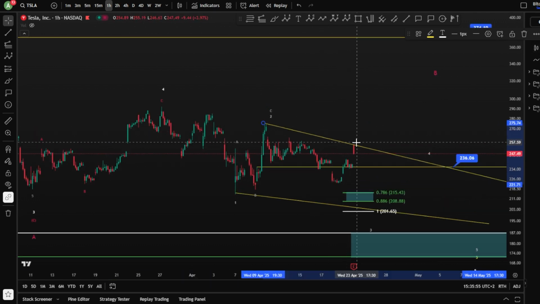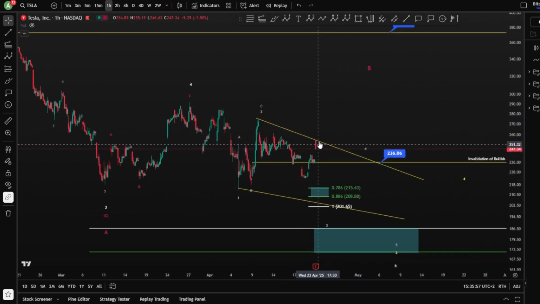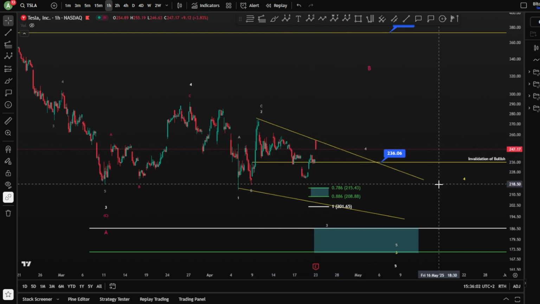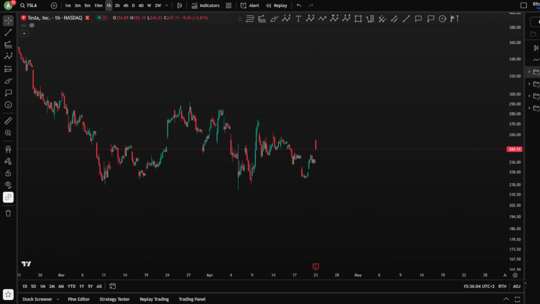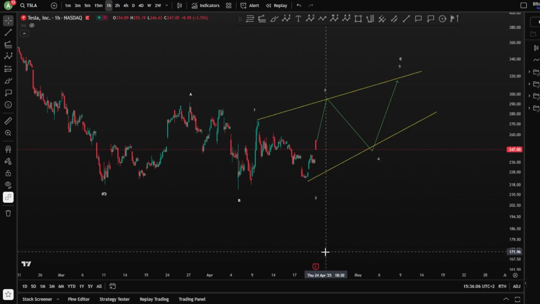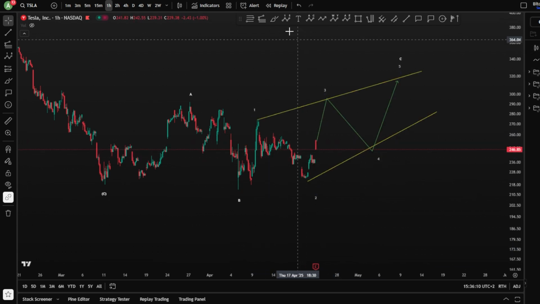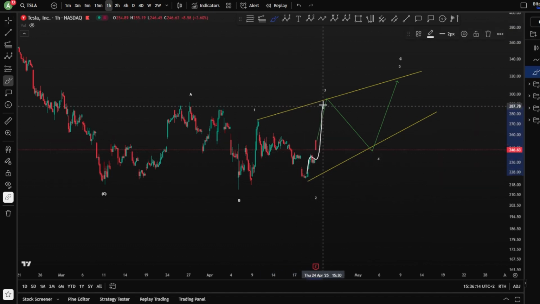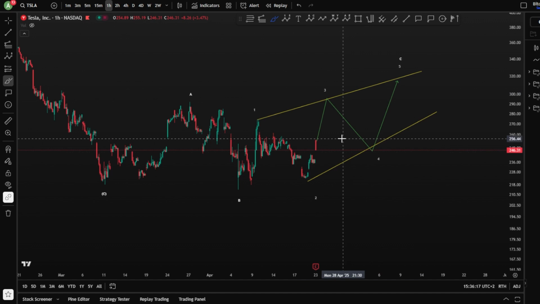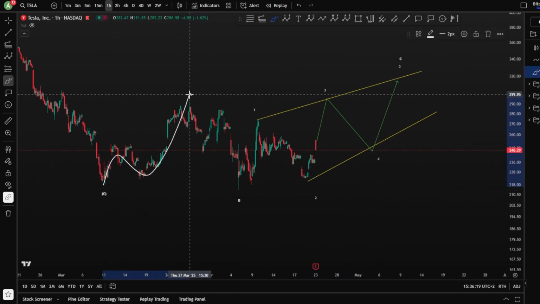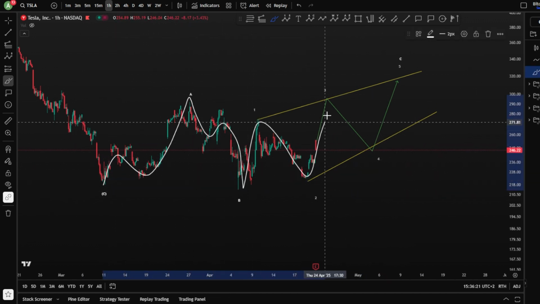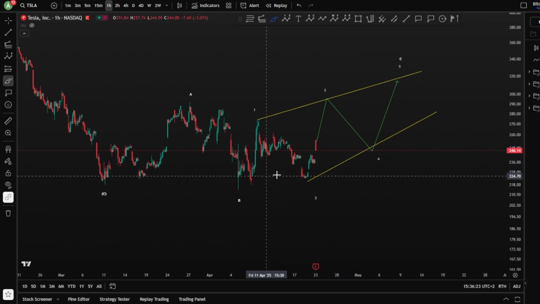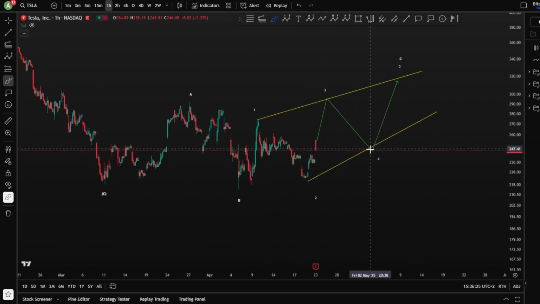So yeah, this is what I was talking about because I saw, of course, a finished structure and you start to move higher. So what if the possibility is shifting to this one? Yeah. So that's why now, of course, we saw a gap and then now it's dropping back again towards the downside, but preferably you see continuation towards the upside in this case. And it can be, of course, 3 ways up, 3 ways down. You're looking at a 1, 2, 3, 4, and a 5 ending diagonal potentially for Tesla.